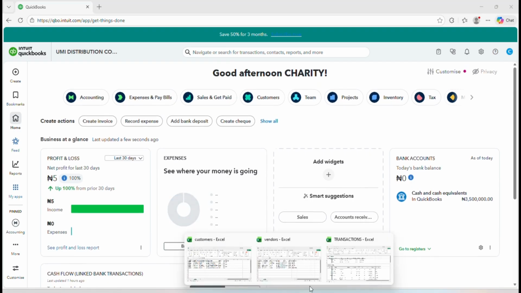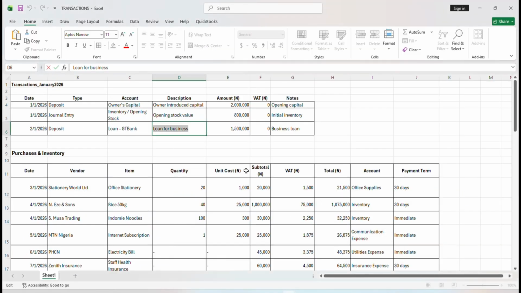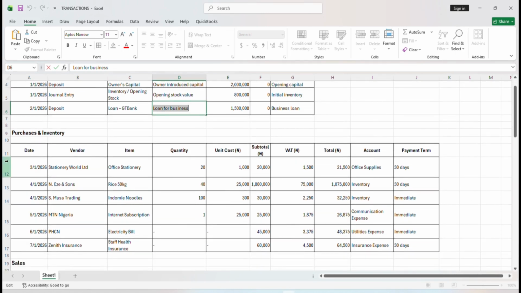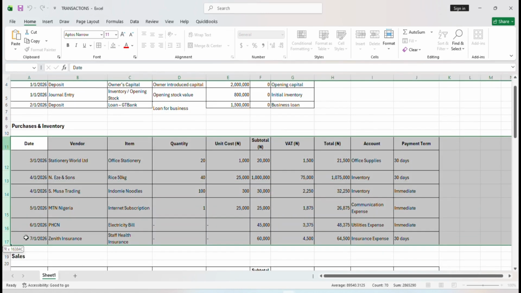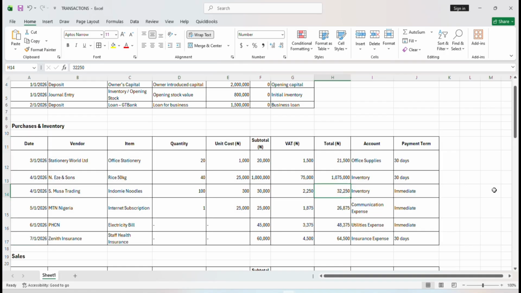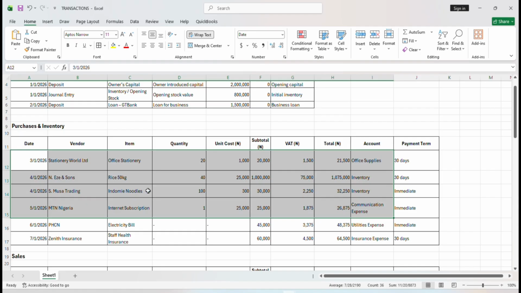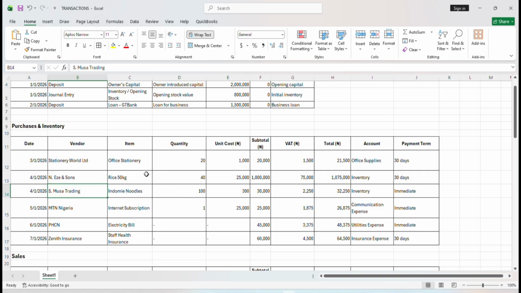Now the next thing we are going to record when we return, right? We are done with the inventory section, so I won't bother doing the inventory section again, but I will just enter a couple of items again so that we can see how to record this. But we are going to enter few, not all. We are going to enter few transactions from here, right? These are purchase of inventory. We are going to enter some of these transactions, though we have entered few of them. We are going to still do something on that. So when we come back in the next section, we are going to do that.